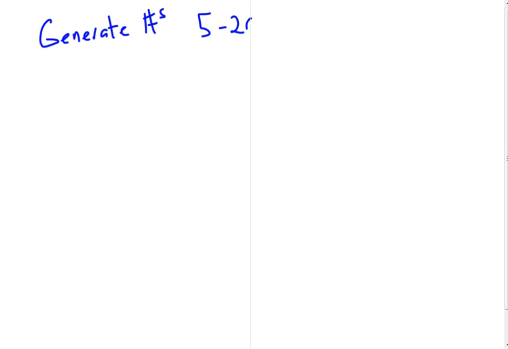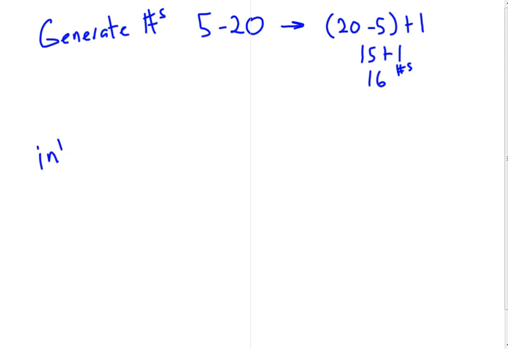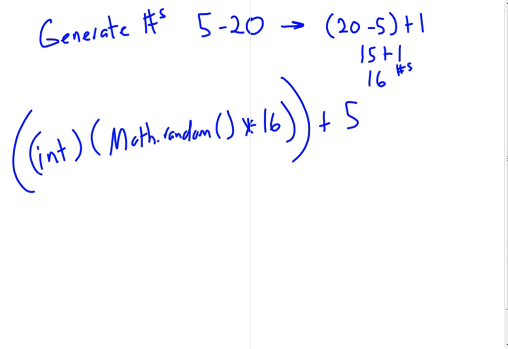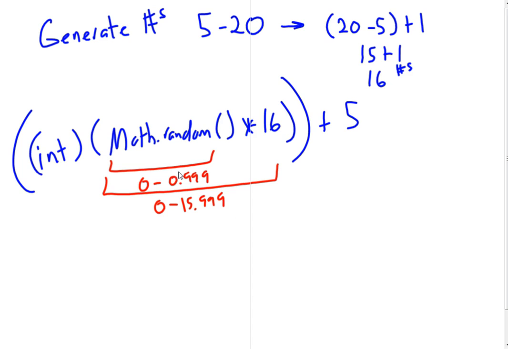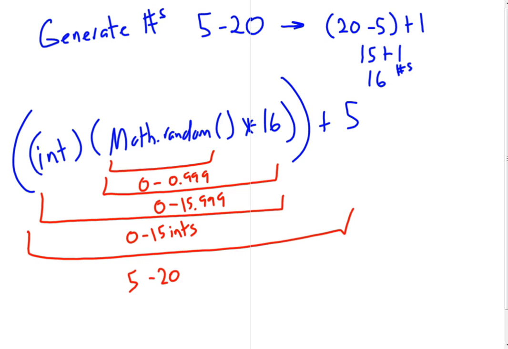So let's say we want to generate a random number from 5 to 20. Integers only, including 5 and including 20. So just a reminder, from 5 to 20 is 16 numbers. So from 5, 6, 7, there's 16 possible numbers there. So what we want to do is create random numbers from 0 to 15 and then shift that over 5. Okay, let's watch this. Math.random 0.999 times 16 is going to give us 99% of 16. So it could take us all up to 15.99999. Integerize that. So now we're 0 to 15, integers only. Shift it over 5. Smallest number we could possibly get is 5. Largest number that we could possibly get is 20, integers only. All right, so notice just a couple things we did here. This right here represents the number of possible numbers. And we're happy.